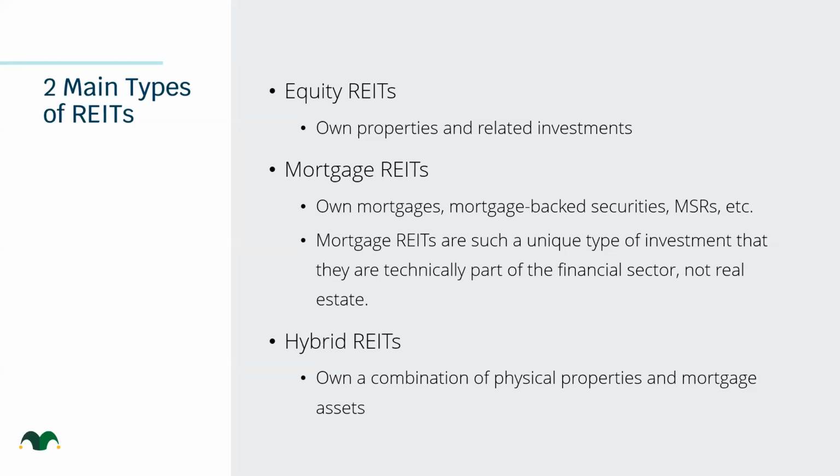Equity REITs are more of a total return investment. They pay above average dividends, but also have growth from things like the value of their properties increasing over time, developing new properties from the ground up, improving their properties over time, recycling capital, which means selling non-core properties and buying higher opportunity properties. There's a lot of ways they can increase shareholder value over time. So that's really why I'm interested in REITs, is because of the equity REIT aspect of it.